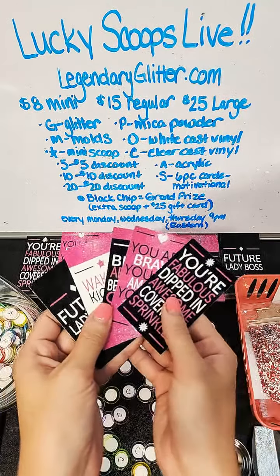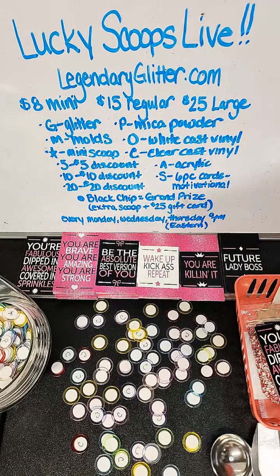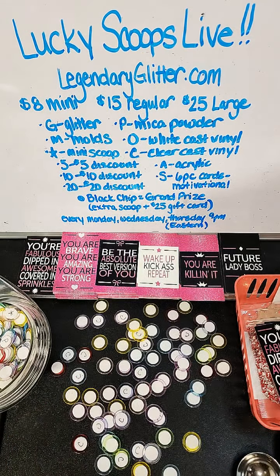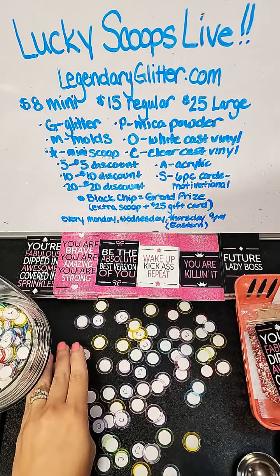Do you guys like this angle better? Is this better? It feels like it's better. Feels like you guys get to see all the chips and everything. So I'm hoping that this is a lot better. And you know what? Since my kids are sleeping, I can turn on some music. I gotta keep it quiet though because you're sleeping. And it's probably gonna blast. Alright, there we go. Now it's not so boring. Okay, good. Yay, I did it right. Okay, I wanna make sure I did it right.